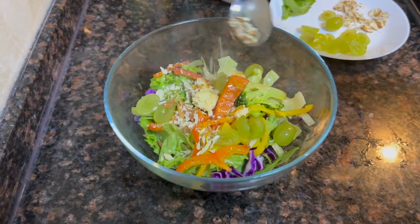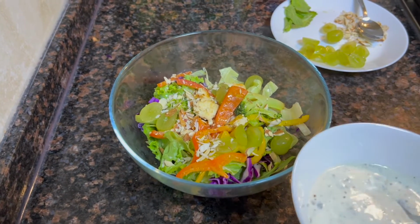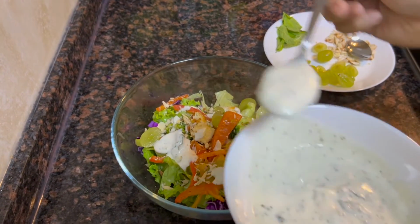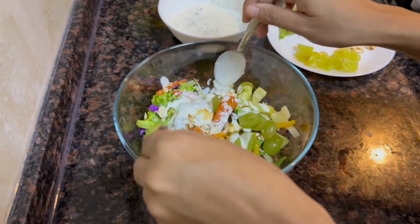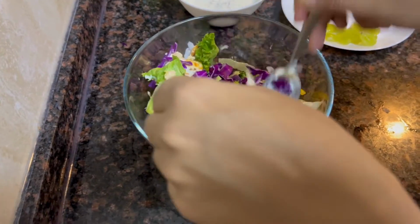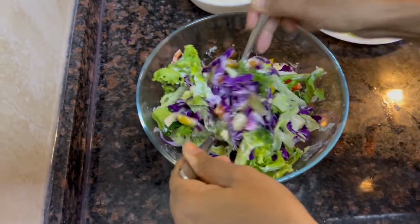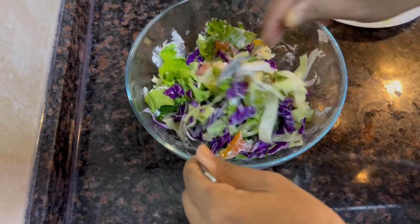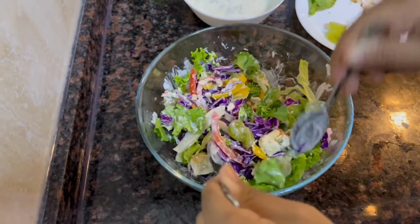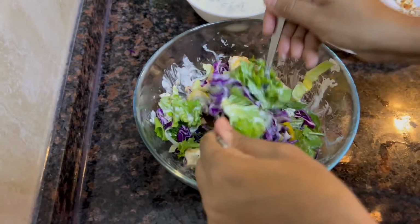You can even add lemon juice. And this is the dressing. We are going to add it. Yeah, so that's all. So guys, we are going to mix it now, in a bowl. So you can see how we are doing it. You can add the contents based on your requirement, like almonds for example. You can add the quantity as per your taste.